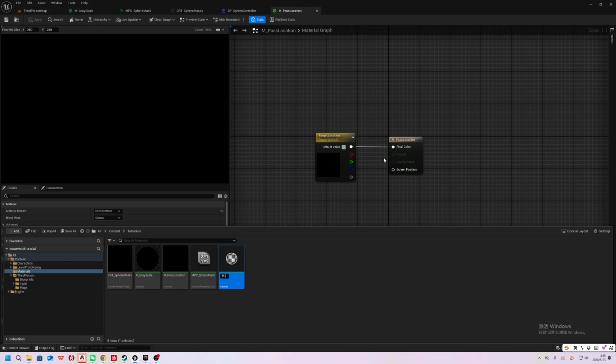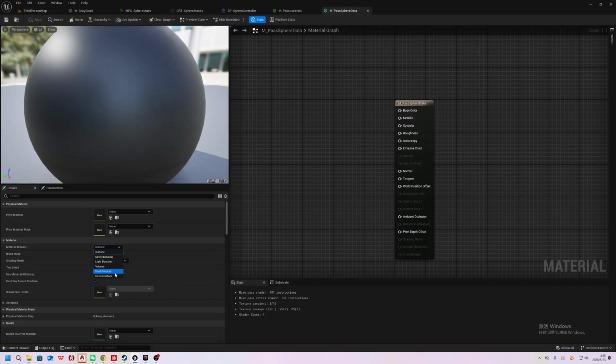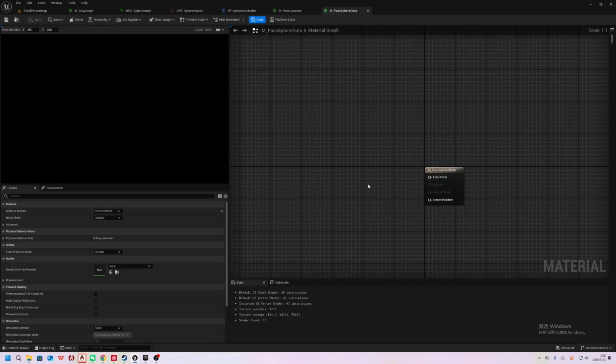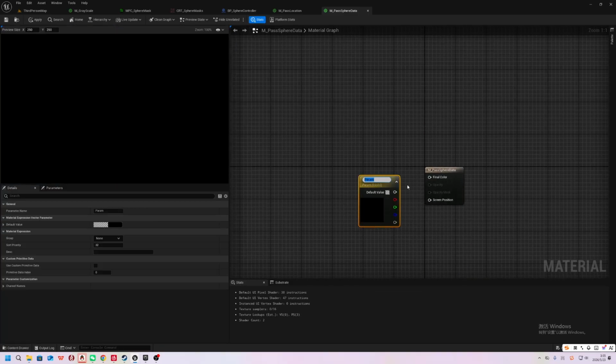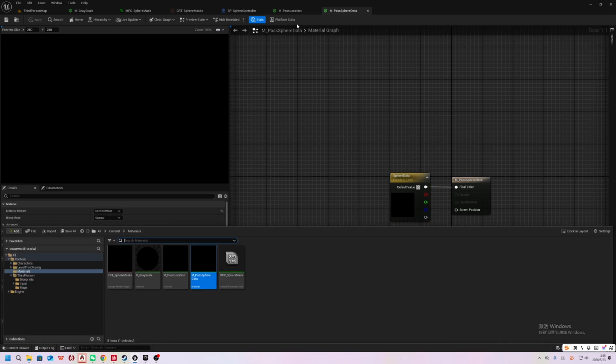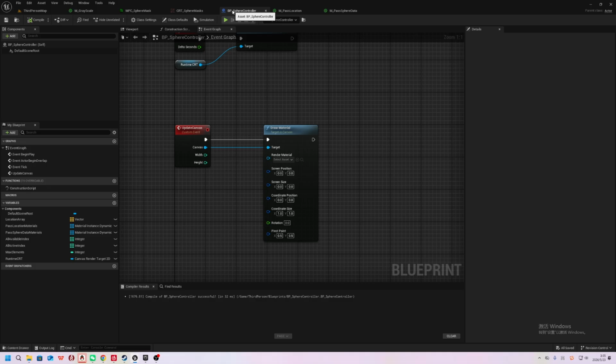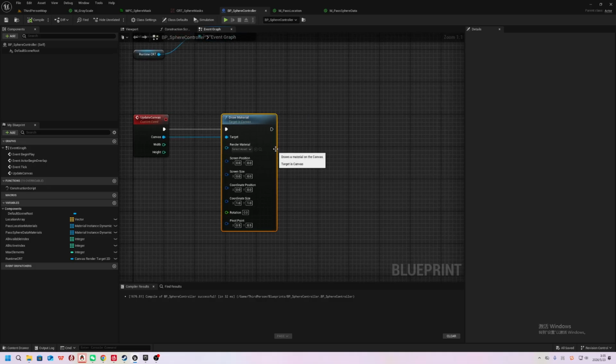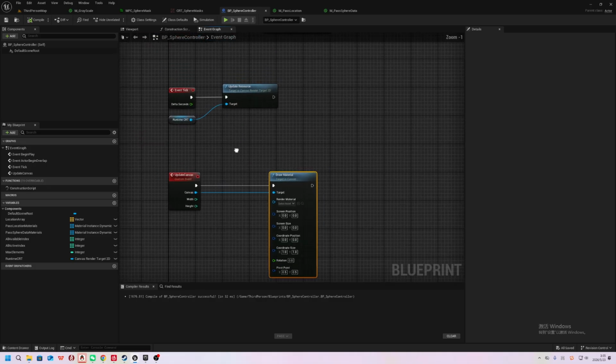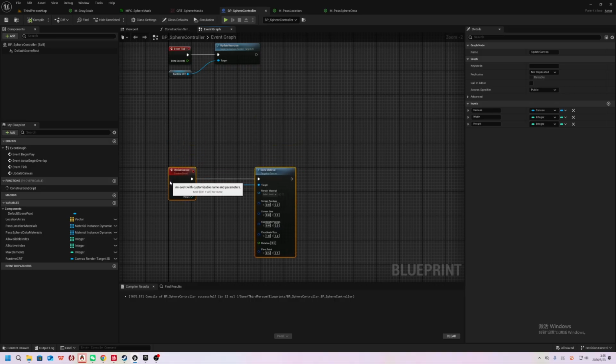And the other one is a material called pass sphere data. The same domain, the same parameter called sphere data. Okay, so we have our materials.